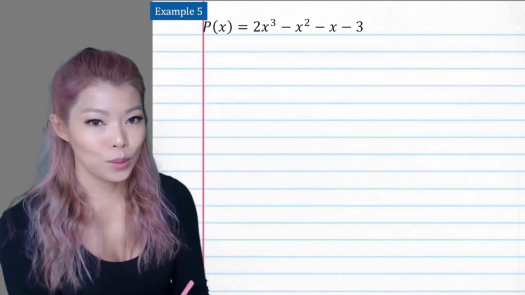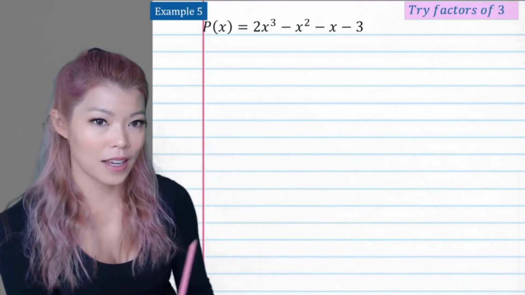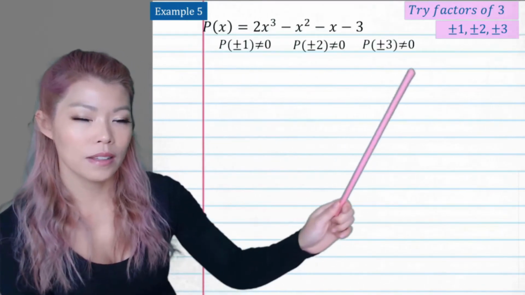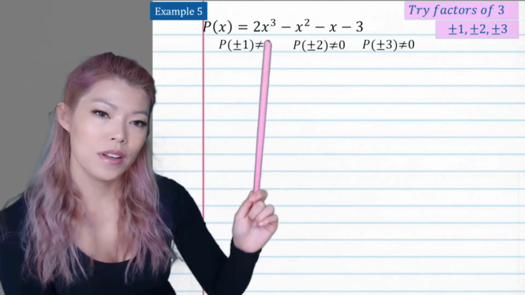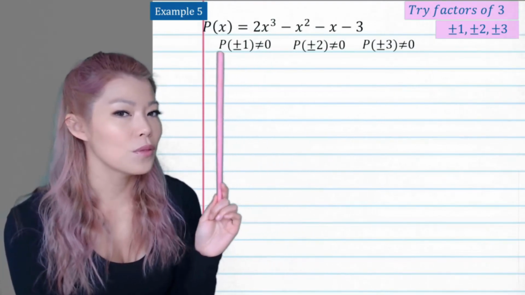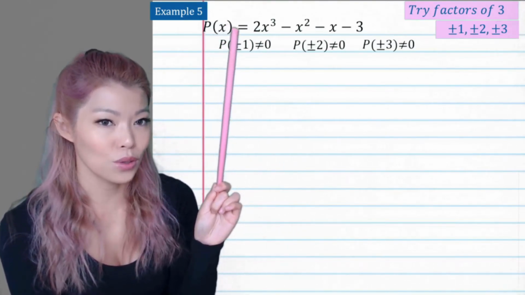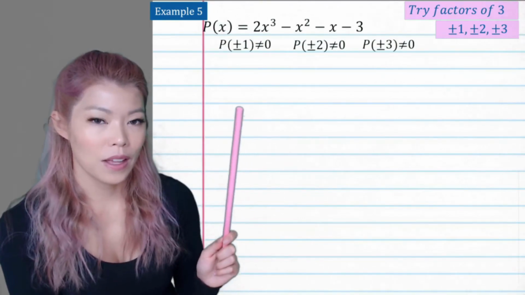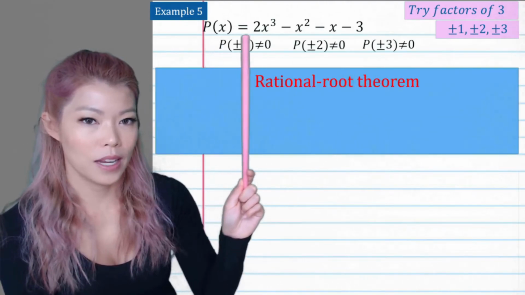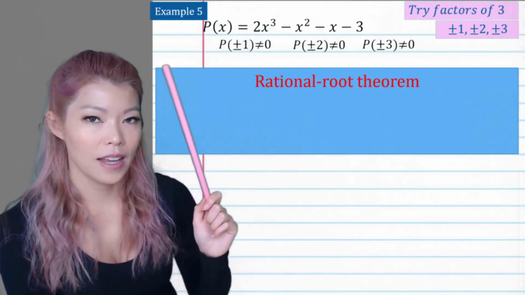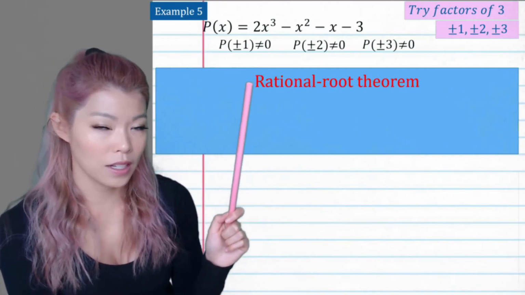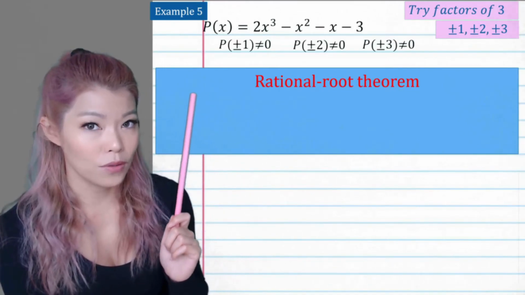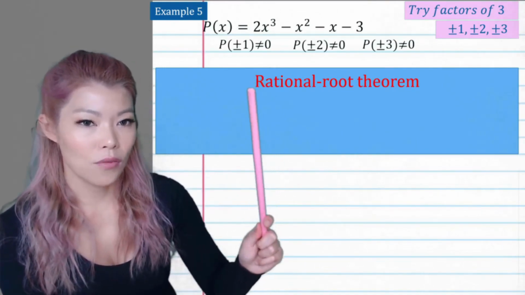Okay, this one is a little bit tricky, so be very careful. Again, we try factors of 3, and we notice that doesn't matter what number we try, you can use a calculator to try it, that we never get 0. And then we look at this and we notice there's a number in front of 2. So remember how when we were looking for the remainder theorem, we would plug in, for example, if we had x plus 3, then we'll let x equal minus 3. But if we had 2x plus 3, what did you plug in? Minus 3 over 2.